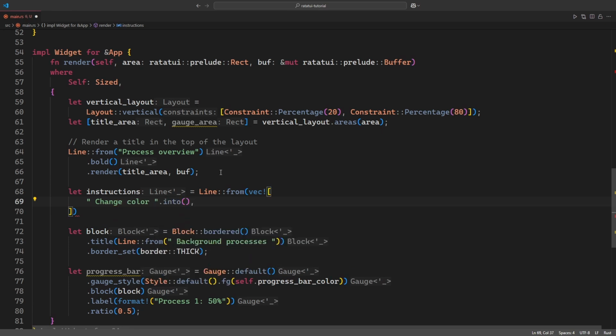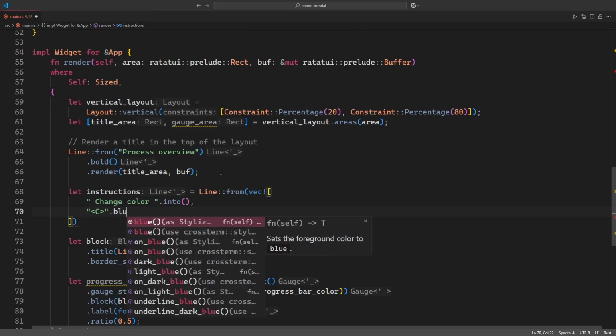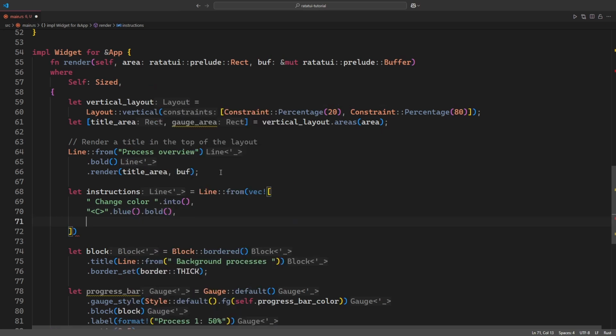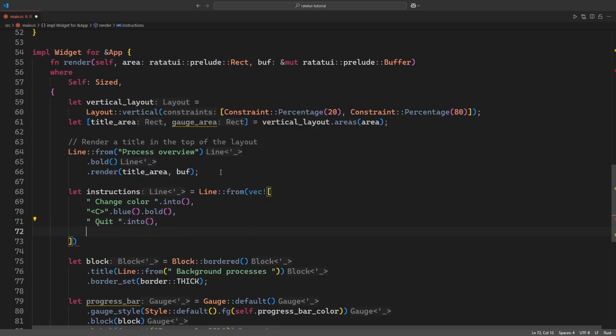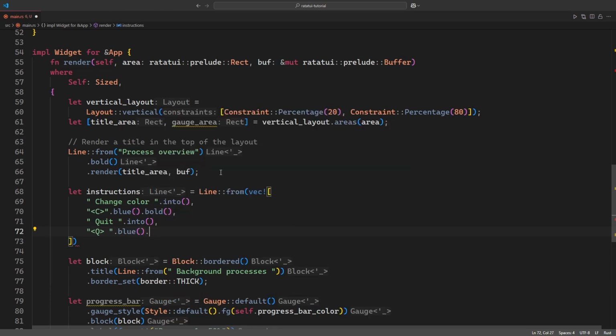And the into just converts this string literal into a span, which is the most elementary widget for text representation. To change color, we need to press the C key, and I want this to be in blue and bold. Then next to it, we have the option to quit, which is gonna be the Q key, and I also want this to be in blue and bold.